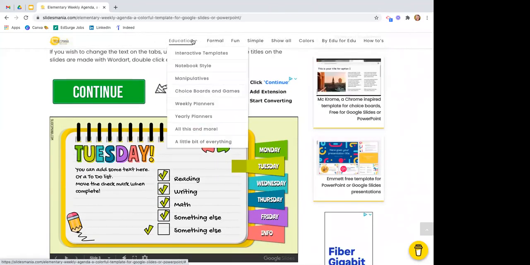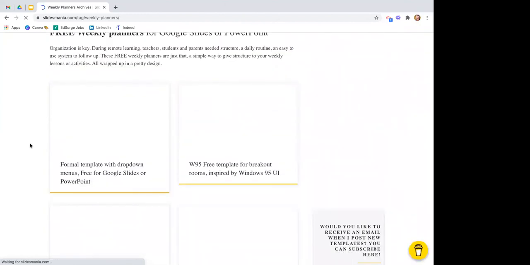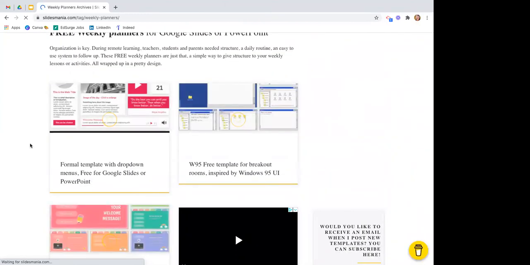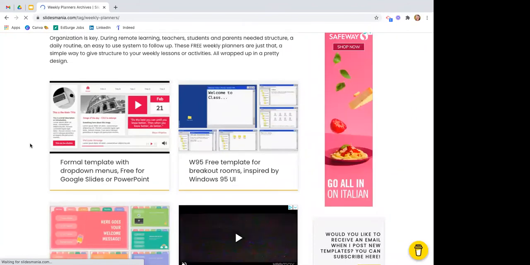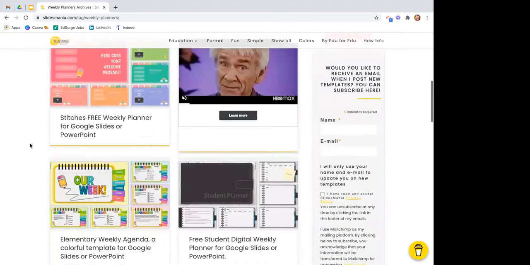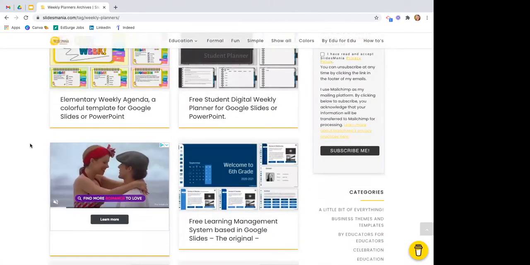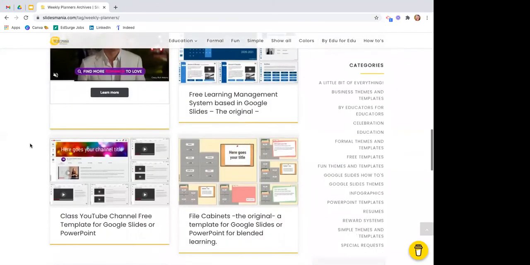So those are just a few notebook styles. You can also go into some of the planners and use them with your kids. So this could be like a year-long thing, or this could be like a planner, a way to organize a research project or a collaborative thing that your kids are doing together, or just to get them thinking about time management, planning their stuff.